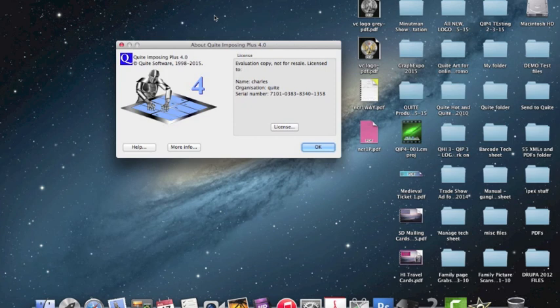Quite Imposing is happy to introduce Quite Imposing Plus 4, our latest version and the industry's favorite imposition plugin for Adobe Acrobat. Fully compatible with the new Acrobat DC, we have listened to our customers' needs and wishes and added features that will help you do more.